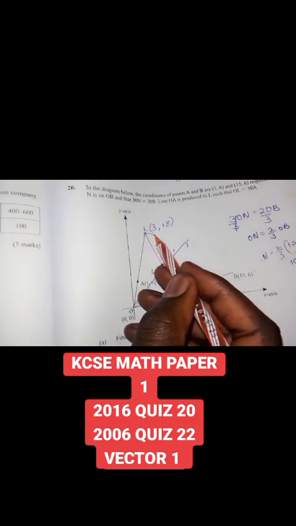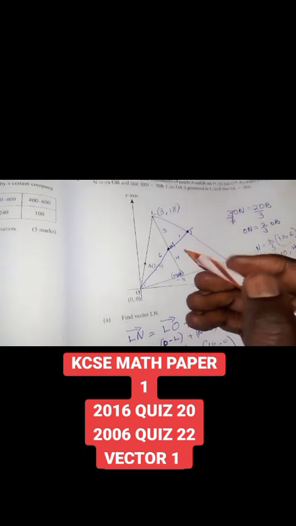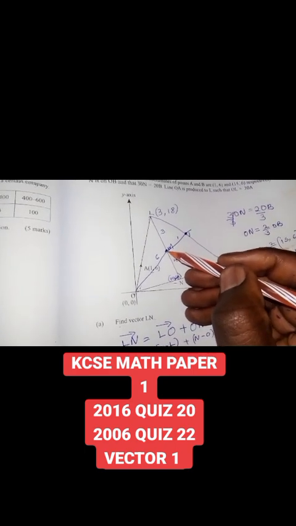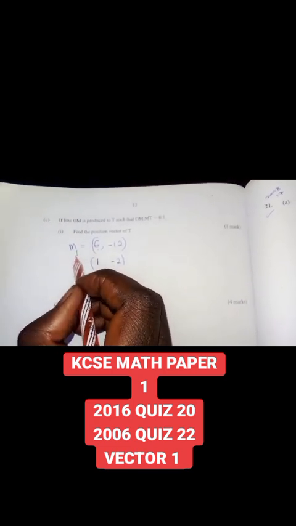So what does that imply? This is our point T. So it means that the points I have in L, there are 6 times from this distance to here. So if point M is 6, negative 12, point M itself is 6, negative 12, and the ratio is 6 is to 1. So if this has 6, the other one should be having 1. What about if it is negative 12? The other one should be having negative 2. So that is the distance from M to T.